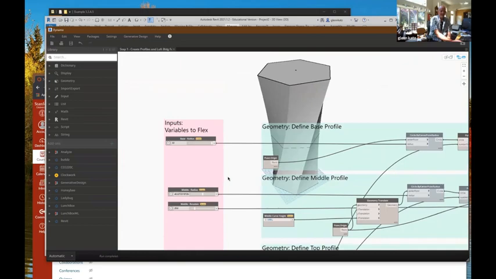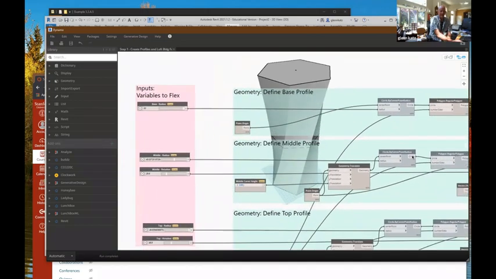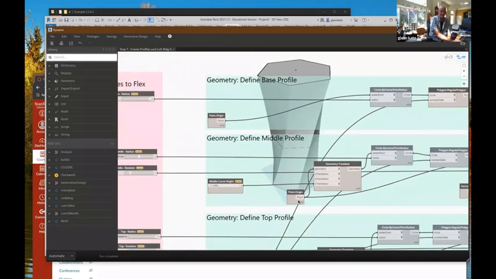In a similar sort of way, what I did was create a second polygon and a third polygon, although I did a little translation, just pushing it up a set height. So if I want the middle profile to be at 100, I could leave it over here. That's what I'll consider to be a constant. If I want it to be an input variable, I tend to put it over in the pink zone, as in something that I'm willing to flex.